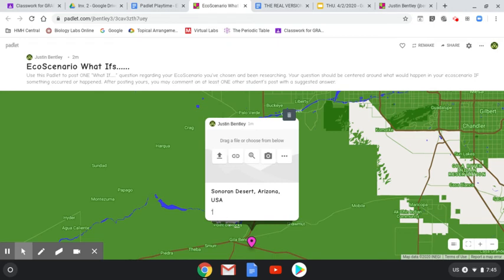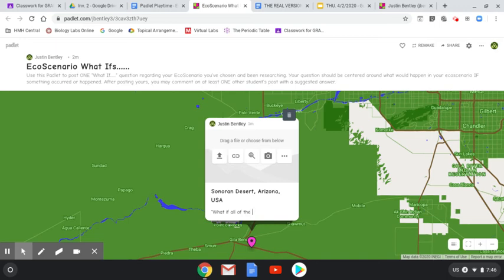All I'm going to ask you to do is type a what if question. You can see my text is coming up here. I'm going to pose a question like, what would happen if something happened in my ecosystem? So in the Sonoran Desert, what if, let's say, a particular type of organism, or I could use an abiotic factor.